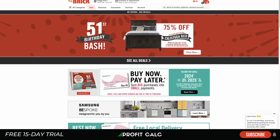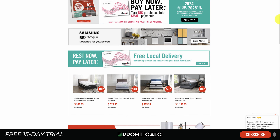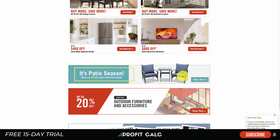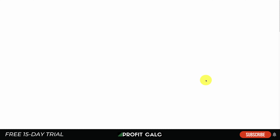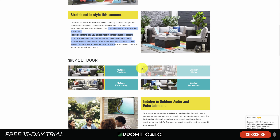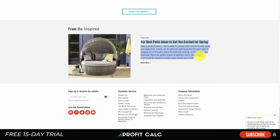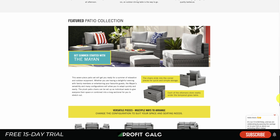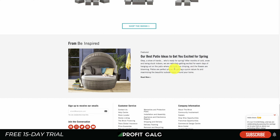Next is The Brick, a furniture store with a large product catalog. They do a good job categorizing things by themes — for example, a patio season section on sale that further breaks down into outdoor furniture, dining, entertaining, and accessories, along with articles detailing the best patio ideas. This is a great example of how to organize a large product selection to make it easy for customers to navigate online, which is much harder to recreate than in a physical store.